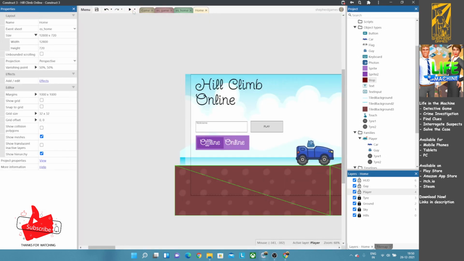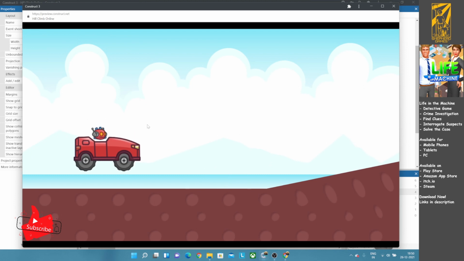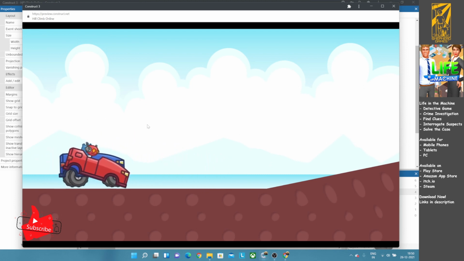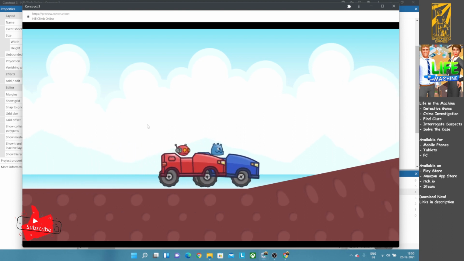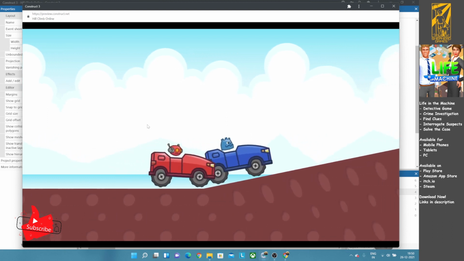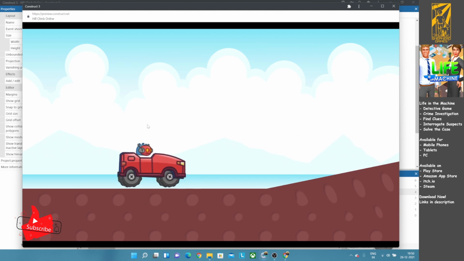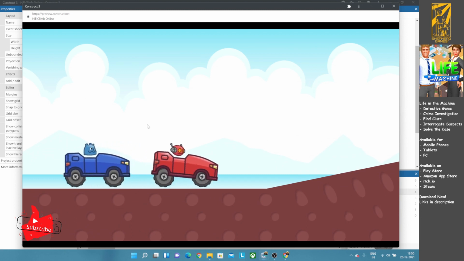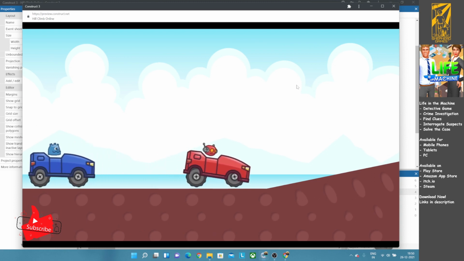Okay, let's see how it looks now. You can see the joints are created with respect to both cars. But we need to avoid that. It should happen only for the player. If I click on the forward arrow, it should happen only for their own player, not for both of them.